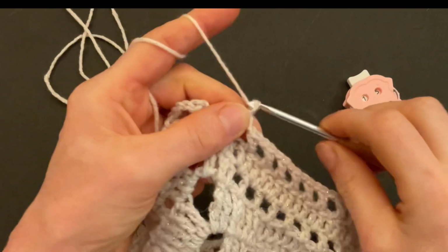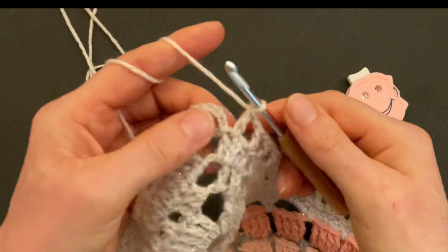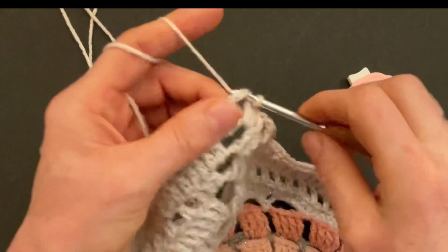Skip over the chain of three of the previous round and go underneath the slip stitch again and make a double crochet into the last double crochet of the previous round. Make a slip stitch into the third chain and make a slip stitch into the double crochet and make a slip stitch into the chain space and start round 16, which is a repeat of round 14.